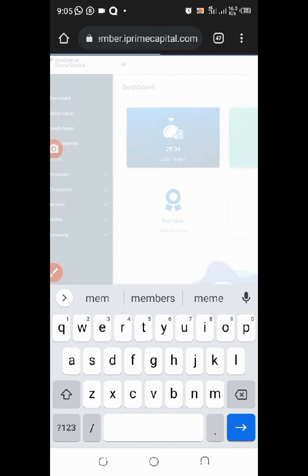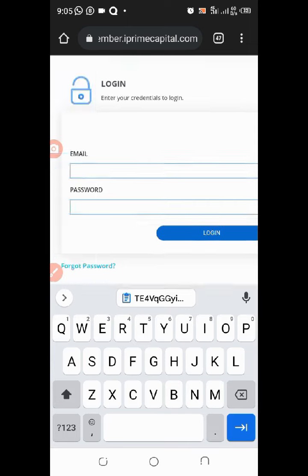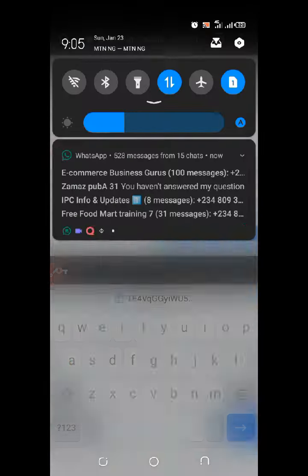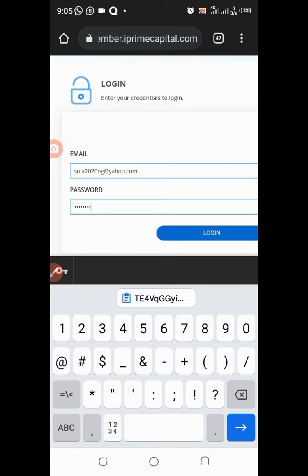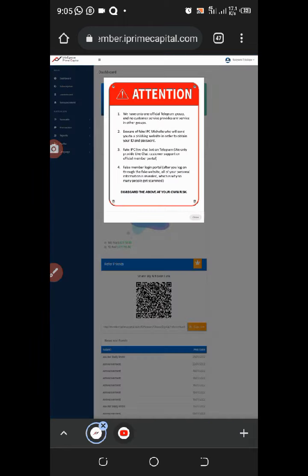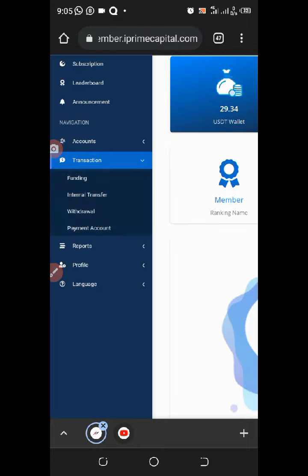The phone is too slow. Okay, this phone is slow, so I have to log in again. So we are going to transaction, and we are going to withdrawal.